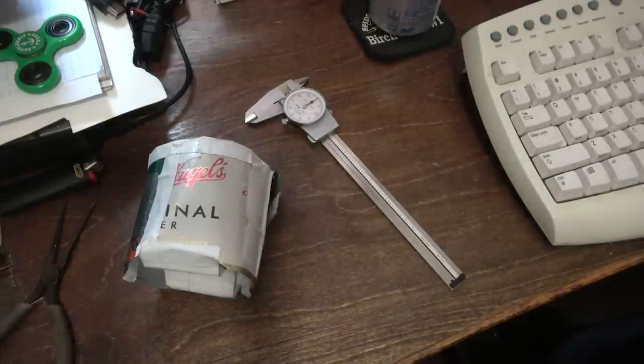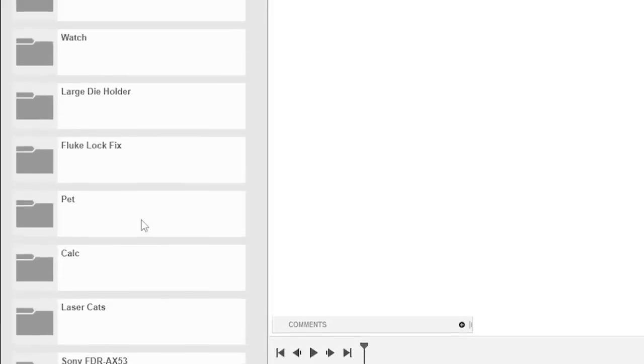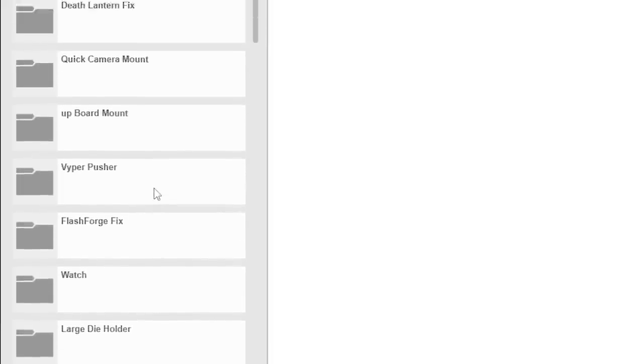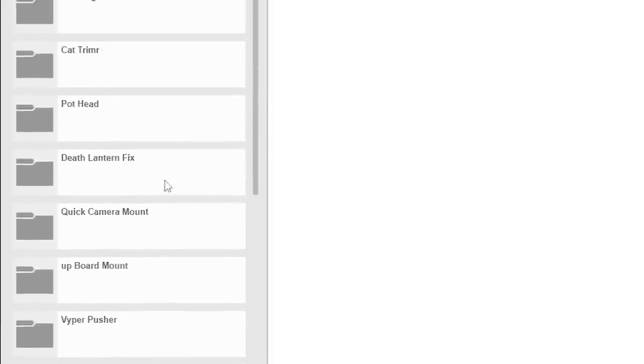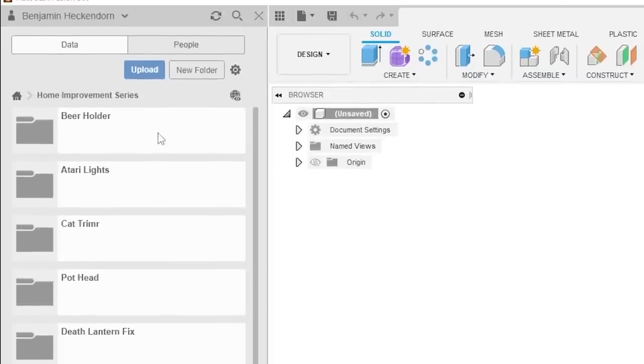All right, let's get this out onto a computer screen. Nice. Oh, wait, is there anything here that's going to dox a project I'm working on? Let's see. Laser Cats, Calc Pet, Fluke Lock Fix, Large Die Holder Watch, Flash Forge Fix, Viper Pusher, Upboard, Quick Camera Mount, Def Lantern Fix, Pothead, Cat Trimmer, Atari Lights. No, this all looks above board. Nothing to dox myself with here.